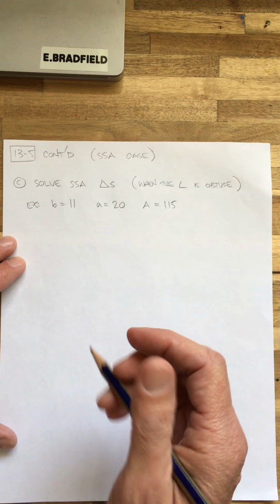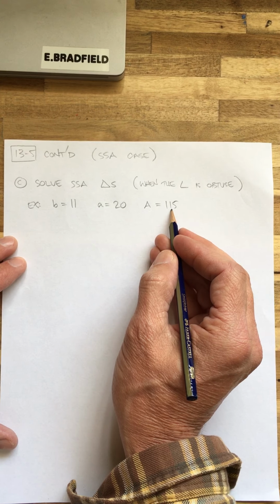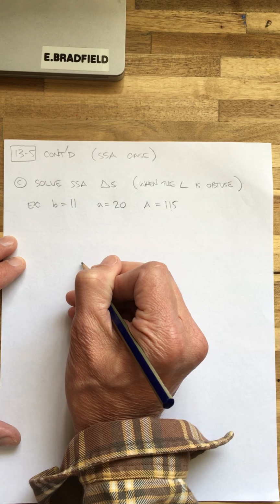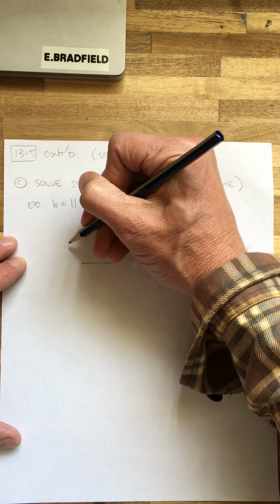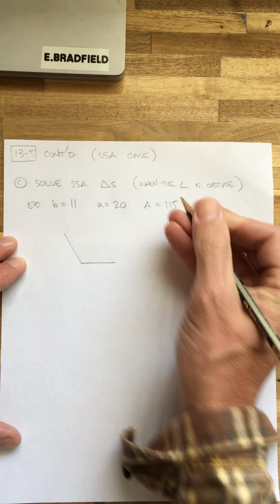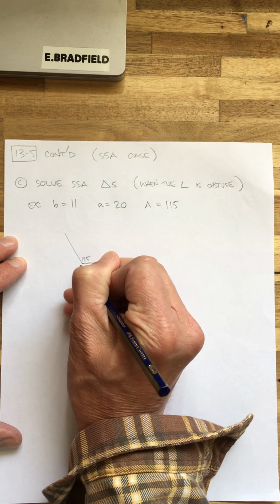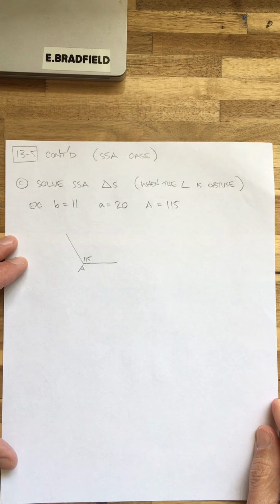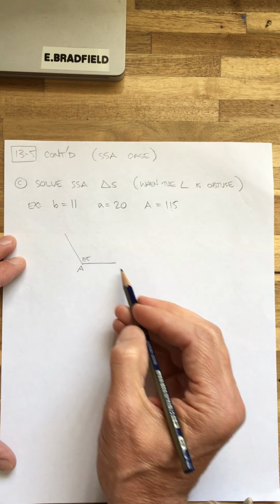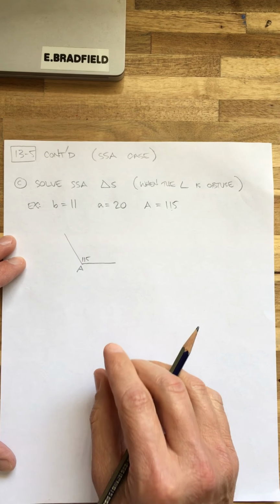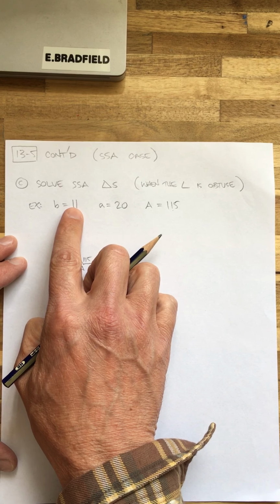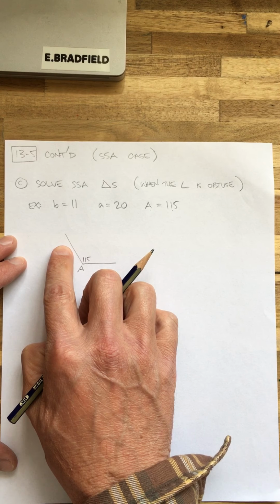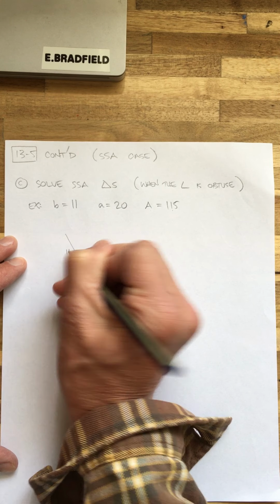So here's what we do. Check this out. This angle that they give us, in this case it's obtuse, what I like to do is draw a picture of that obtuse angle, and I always put it in the bottom left of my triangle. So here's about 115 degrees right here, 115, and this is angle A, okay? All right, so that's the first part. Then if you look, side A should be across from it. So this is going to be side A way over here. I'm not going to draw it yet though, okay? And this guy right here is side B, that's 11. So you could put B here. I like to put it here, okay? This is where my side B is. That's going to be 11, okay?